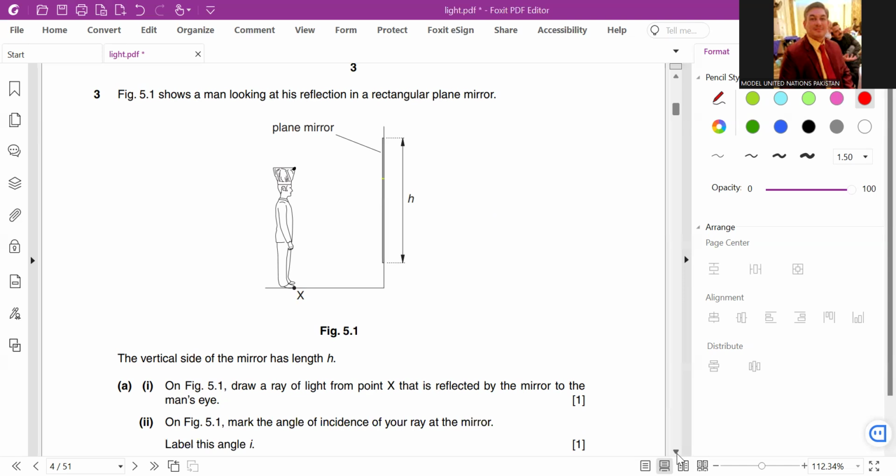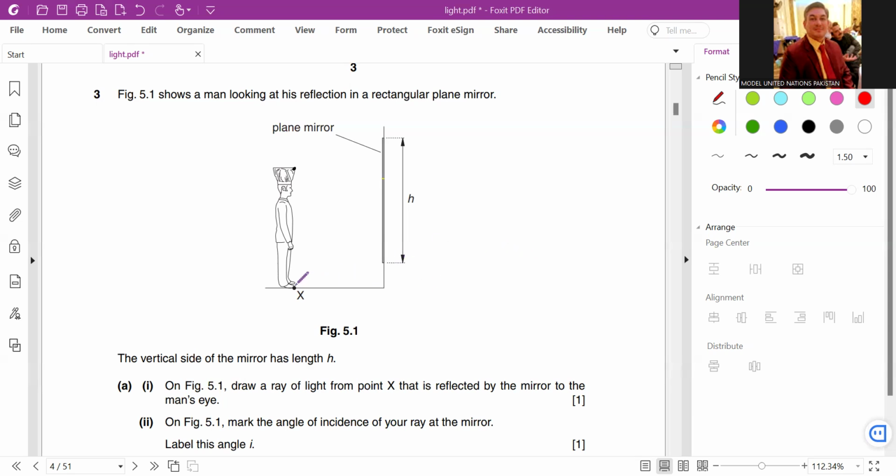The first point we know is that in order to locate the image behind the mirror, the image is formed behind the mirror because it is a virtual image. Light rays appear to come from behind the mirror, so actual light rays are not coming. That is why it is a virtual image. The image is formed exactly opposite to the object, and its distance from the mirror is equal to the object distance from the mirror. So the first point is that the image is located behind the mirror.